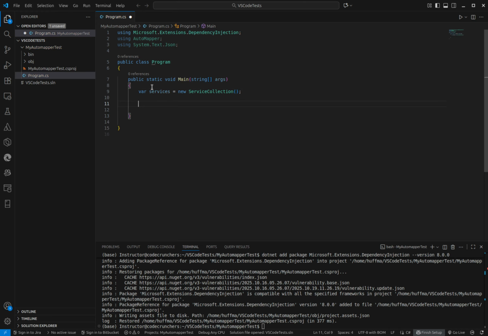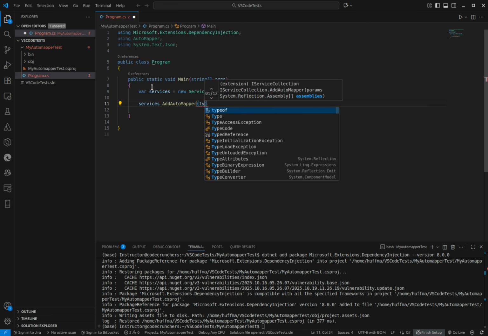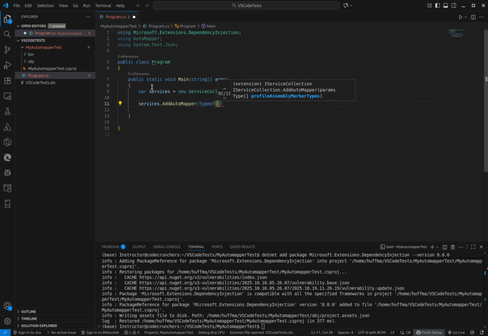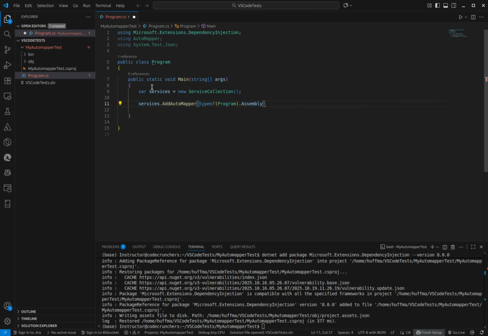And a way I like to do it for AutoMapper, because I don't want to define it here or name where all my sources are, is I will do the type of program dot assembly. Okay.